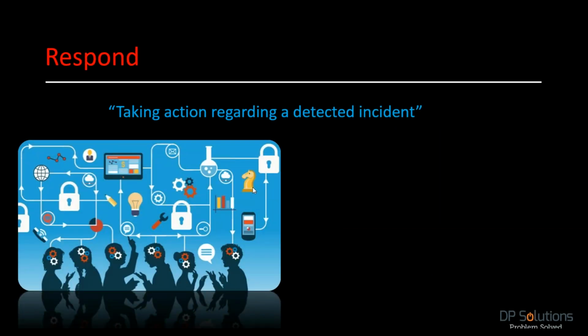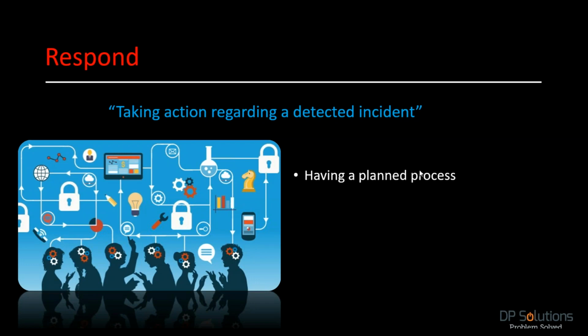The next area is respond. So what is our ability to respond? What kind of actions can we take regarding a detected incident? A really important part of this is having a planned process. So if something happens, and this could be as simple as a user finding that they believe that they have malware installed on their PC because of a weird pop-up, we need to have a planned process in place so that people know who they talk to, what their support is like, who's part of the incident response team, and who we report to. So we have to have a planned process in place before these things happen.